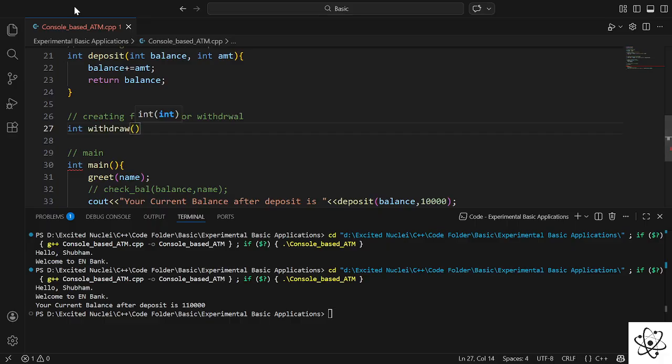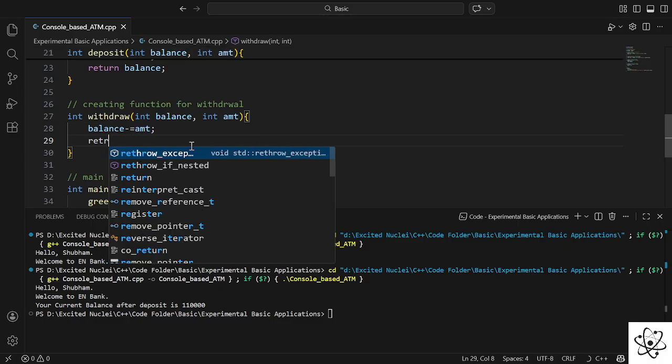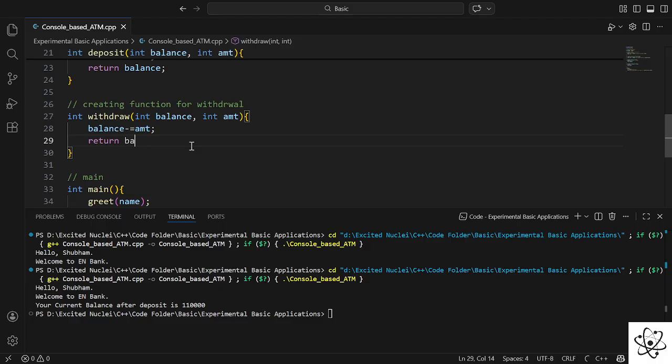Withdraw is going to take the same, you can say, parameters as deposit, and this time too we are just going to use this statement, but we are right now actually withdrawing, so the amount should be subtracted from the balance, and it should also be returning the balance.